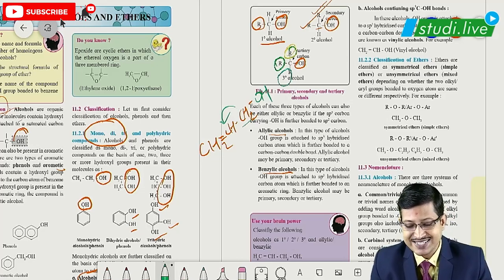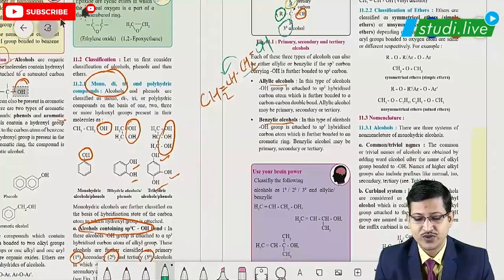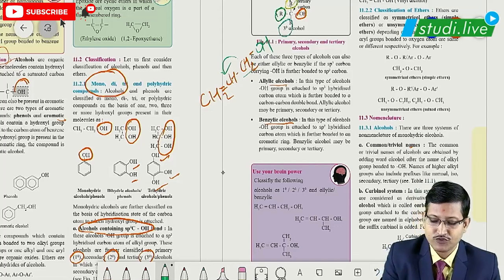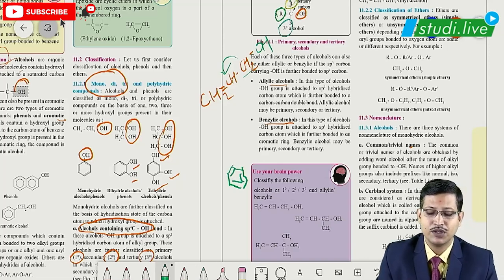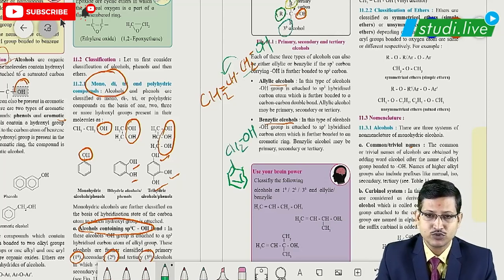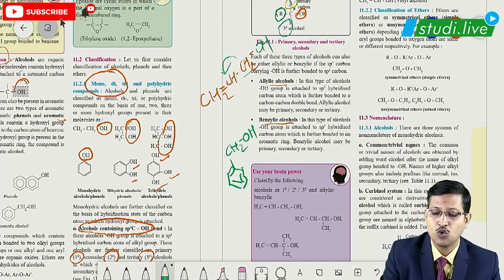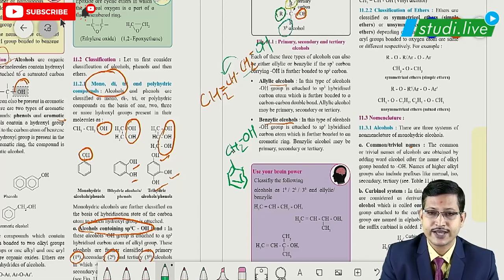Moving on to the next one, that is benzylic alcohols. This also comes under the same category. Now, in case of benzylic alcohols, the structure looks like a benzene ring, something like this. It's a benzene ring with alternate single and double bonds, and you have CH2OH. Now what I'm trying to explain is that OH is attached to the carbon which is attached to the next carbon by a single bond. If you see this OH here attached to the carbon here, this is attached to the next carbon by a single bond in between. This single bond I am referring to.